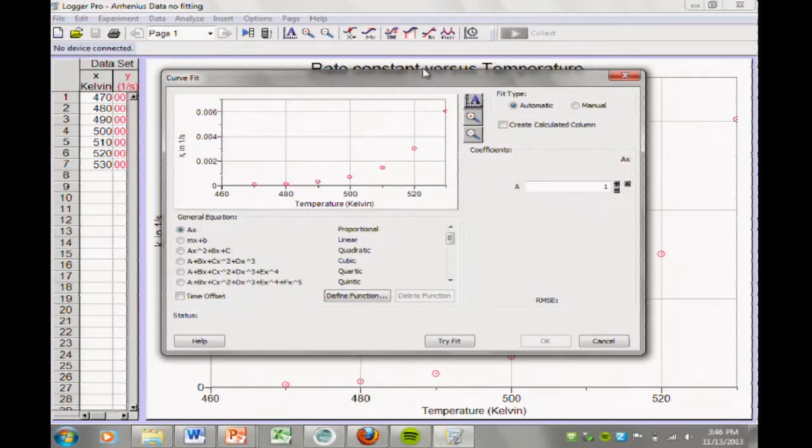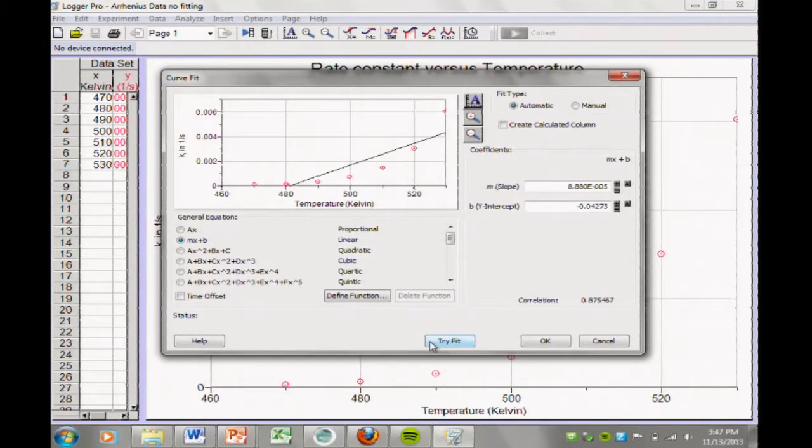And this is a prepackaged canned program. I'm sorry that's small, but it shows up pretty big on the screen. It gives me all sorts of choices. Do I think that's a linear? Is that y equals mx plus b? Well, I could try it because it lets me try the fit. So I could say, I think it's y equals mx plus b. So I could choose that, and I could ask it to try the fit.